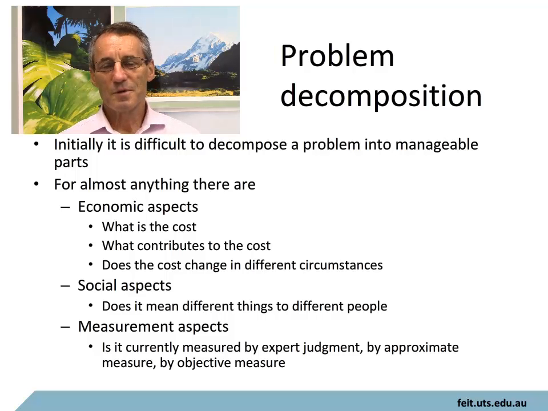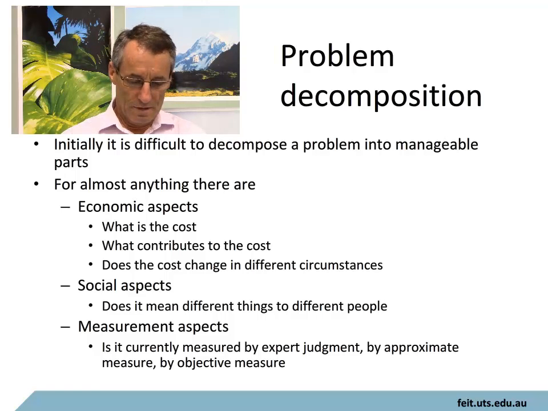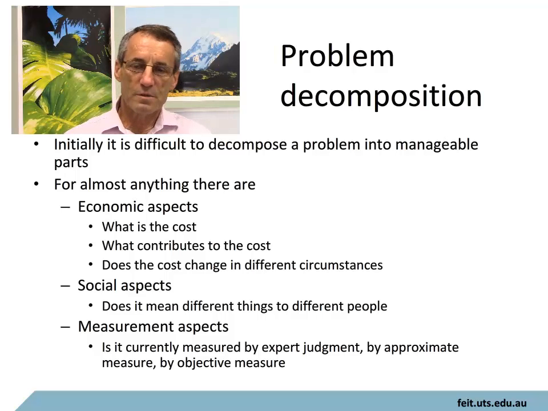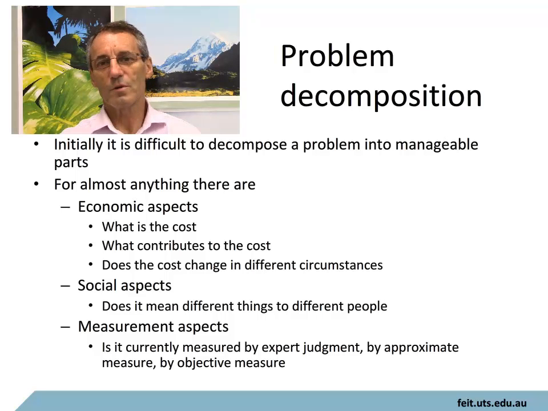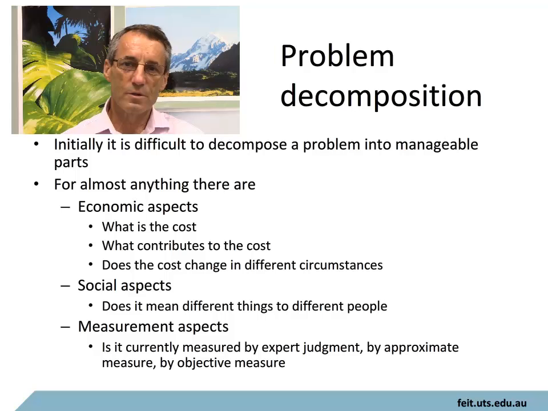Well, think in terms of the normal concerns about any one problem. How do we do it? What does it cost? What are the social aspects about this? How do we measure it? These are the usual concerns about any particular problem. And you can go and investigate what we already know about any or all of those, depending on what depth you want to go and investigate. And you have a look initially, and you find, oh, this looks interesting, I'll go down and have a look at that part. So they're the usual ways that we break it up in terms of technique, cost, social aspects, and measurement aspects.